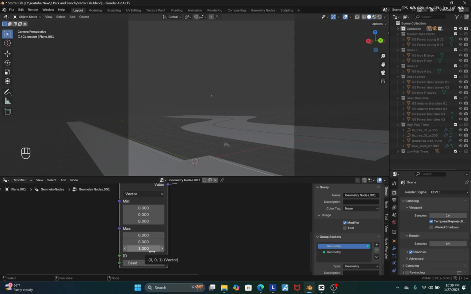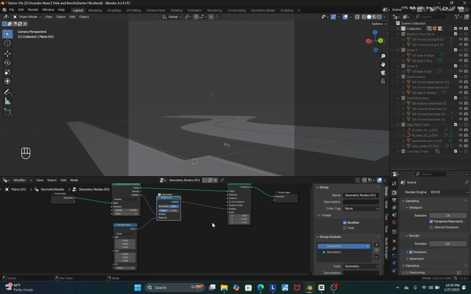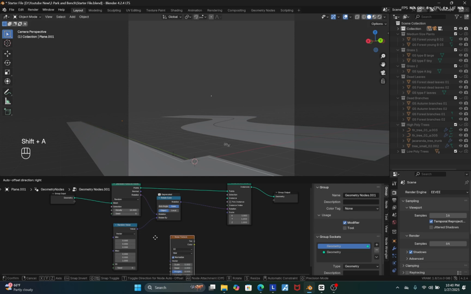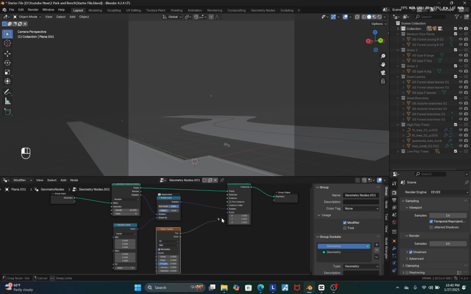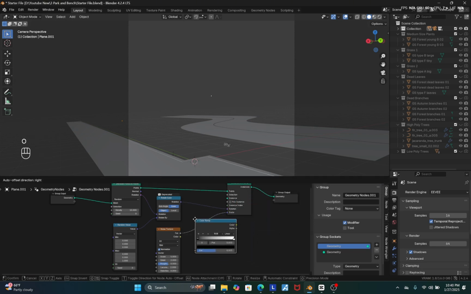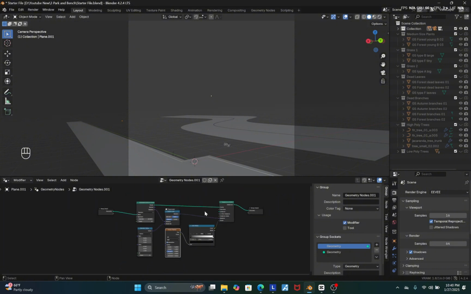And for the third one, we are going to use it later. It's going to help us rotate the instances that we are going to scatter across the plane on the Z-axis. So after this, I'm going to add a noise texture, which is going to help us for the scale and for the scattering. So press Shift A and then type noise texture like this and place it right here. And I'm going to plug the value to the factor to the scale, and then I'm going to add a color ramp and place this one right here. This color ramp is going to give us more control over this noise texture, which we are going to see later. So basically, this is the setup.